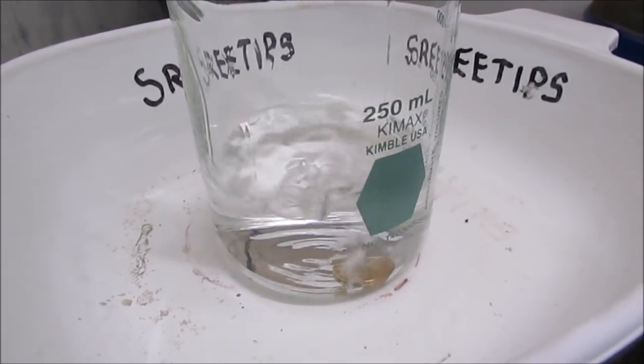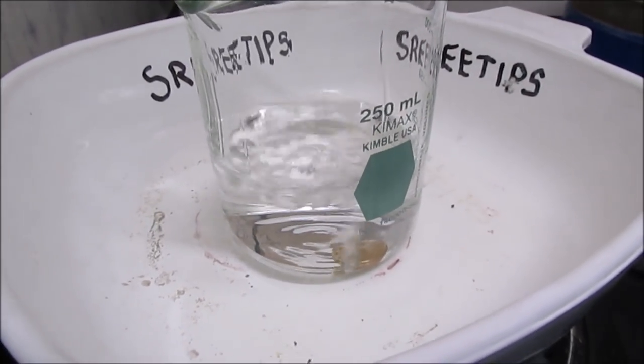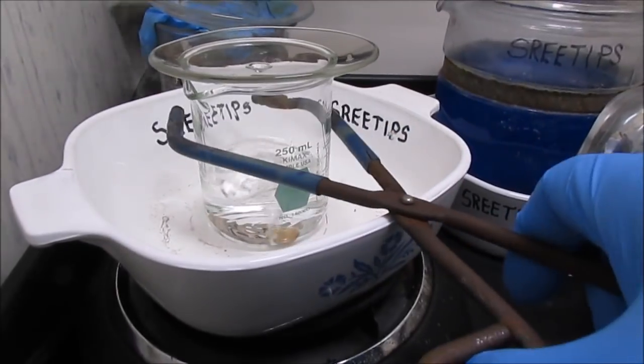It's been on there another 15 minutes. I don't see any other big changes, other than it's changed color there. I'm going to go ahead and turn the heat off, take this off the heat and take it out of there and test it with some acid.